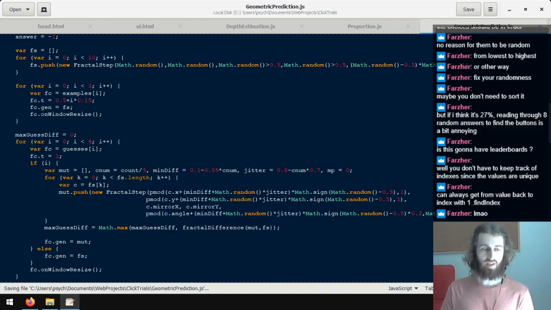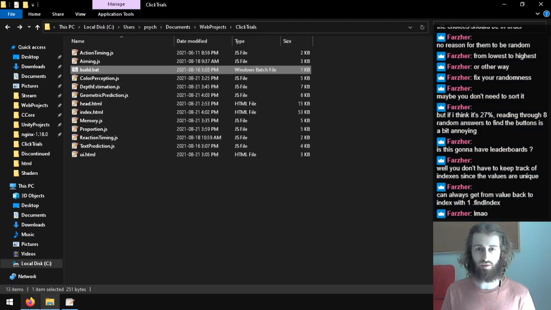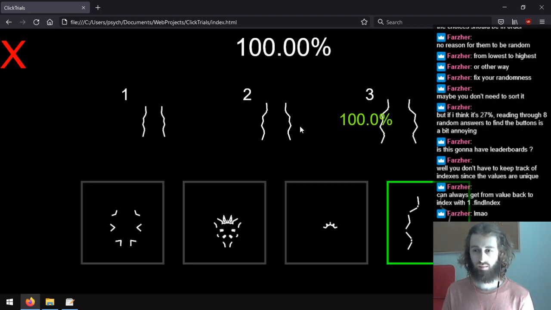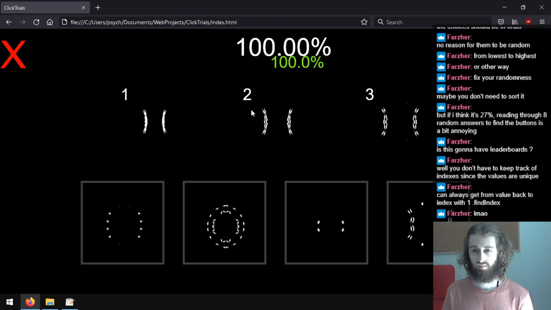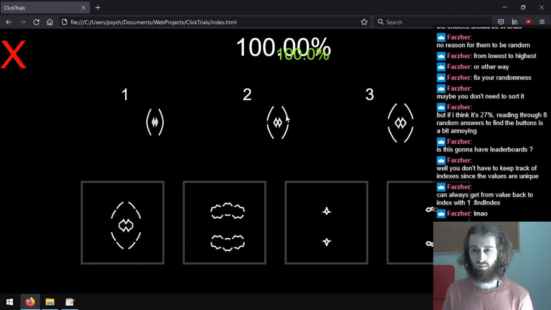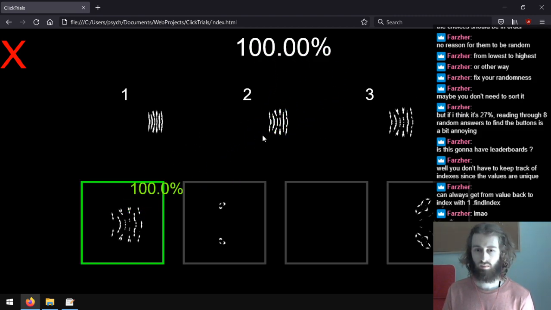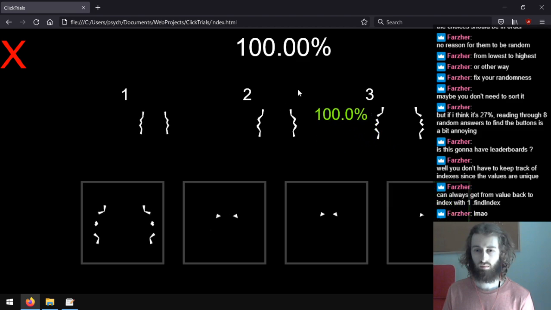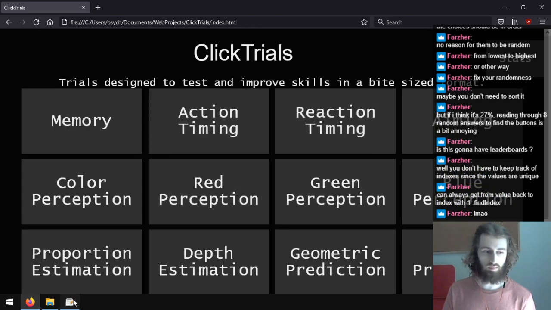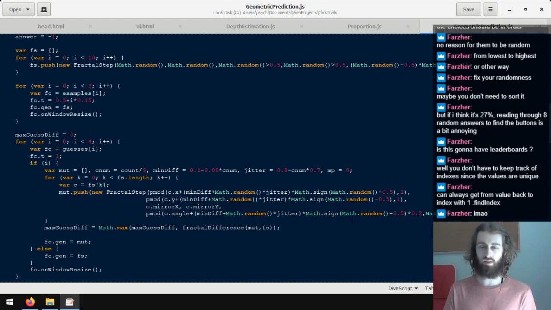Oh, I guess what was happening before is it was limiting it, and now it's wrapping around the positions and coordinates. Yeah, still way too easy.